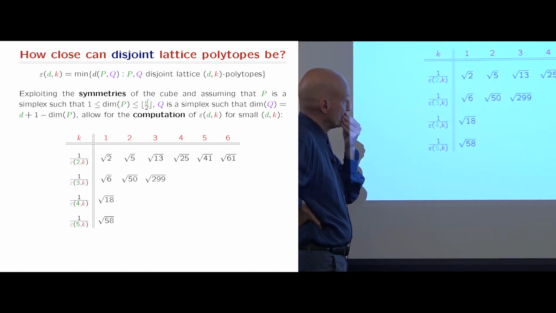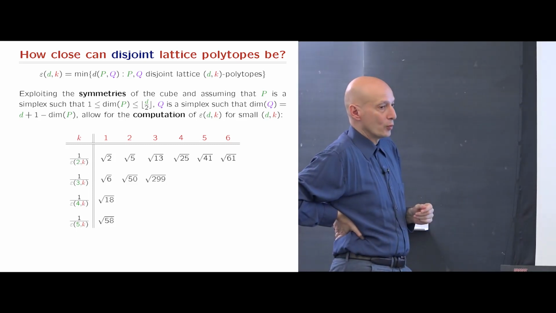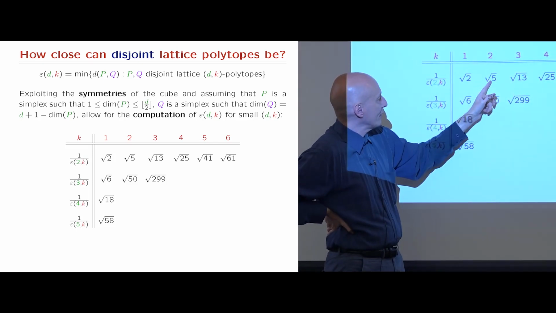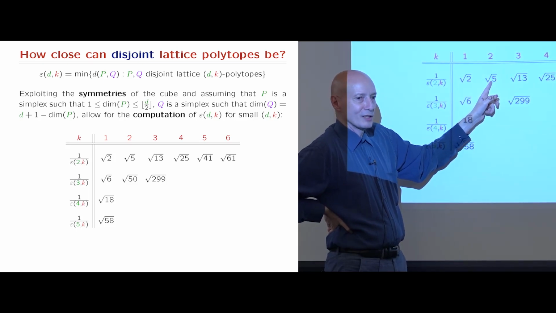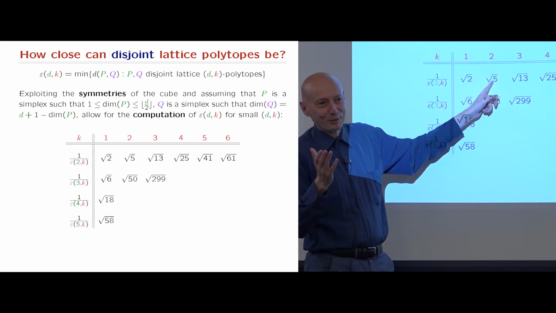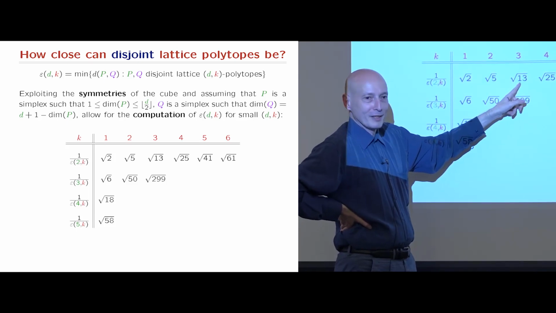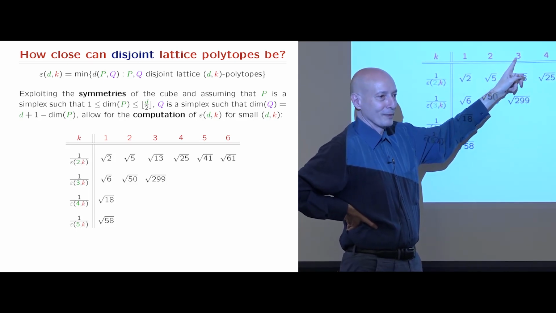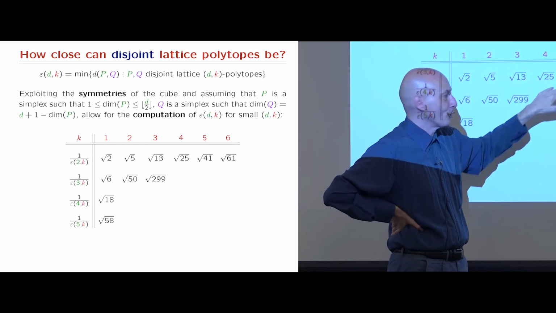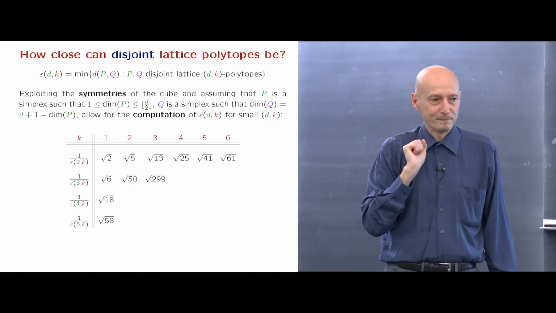We don't know the general formula for k equal 1 for the dimension. When you look at this number, it looks like what? So for example, 5 is what? If I don't make a mistake, it's 4 plus 1. It's 1 square plus 2 square. 13 is 2 square plus 3 square. And 25 is 3 square plus 4 square. So it looks like root of k minus 1 square plus k square.